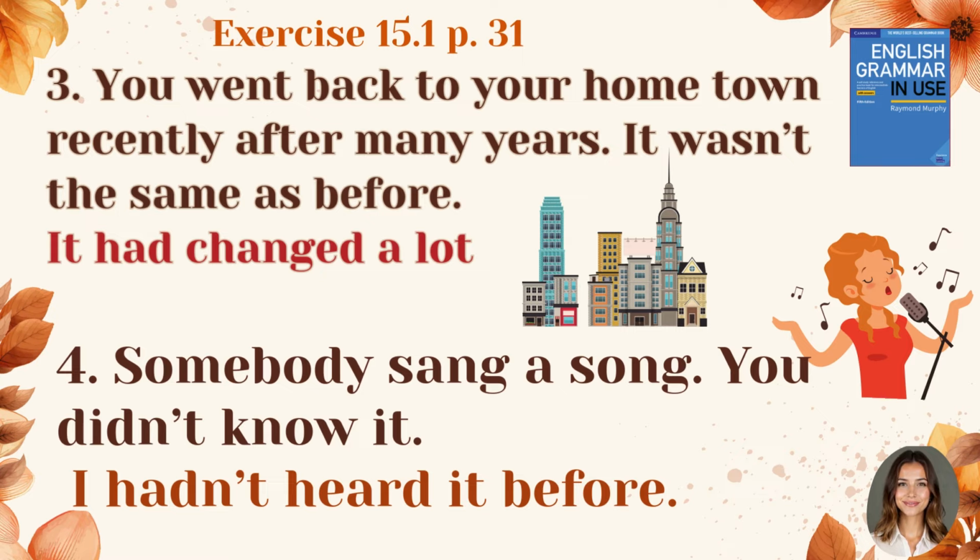One action, the town changing, happened first, before you returned. We want to show the correct time order clearly. Past perfect, the earlier or completed past. If we only used past simple for everything, the listener could get confused. Did the town change after you arrived? Or was it already changed before you came? That's why we use past perfect.